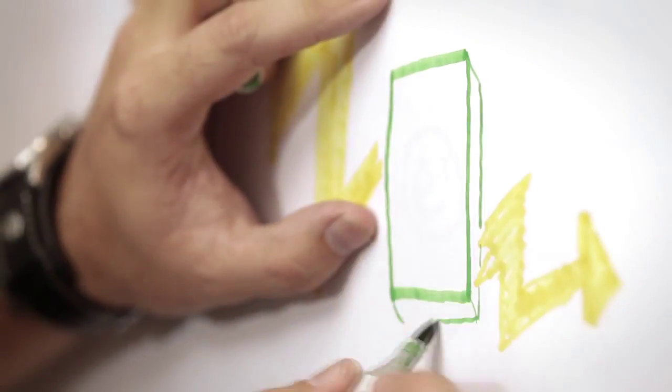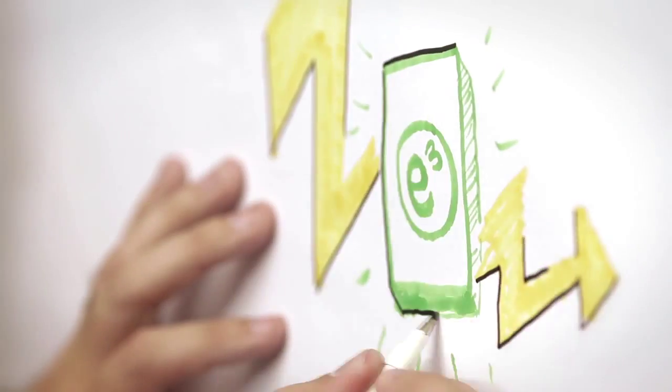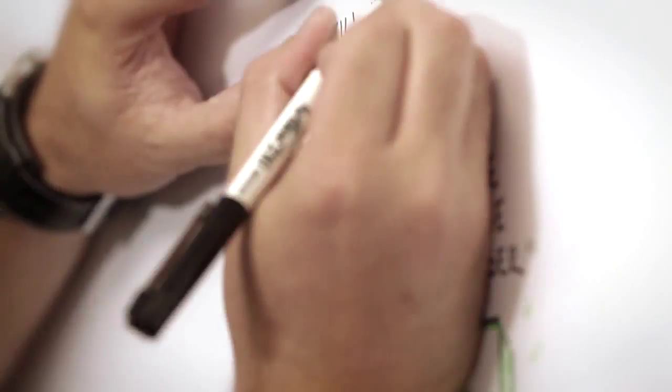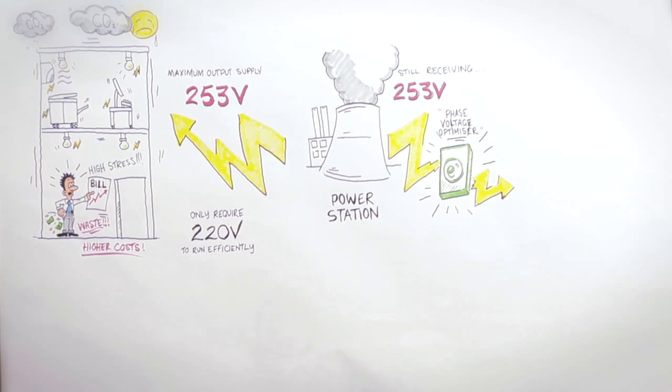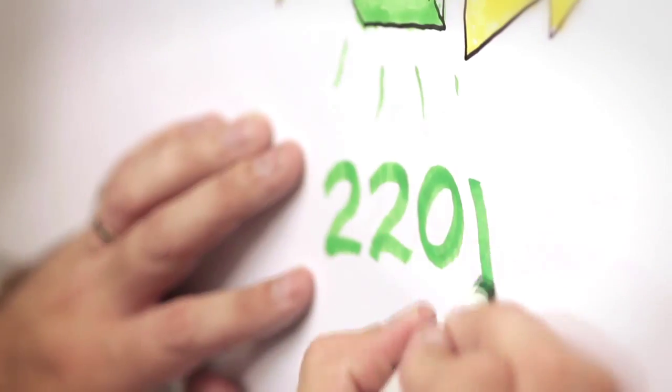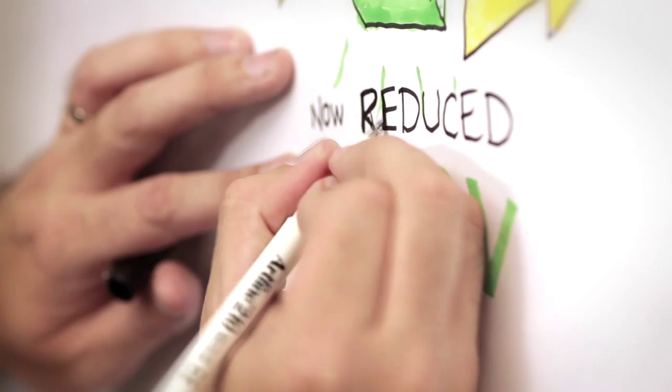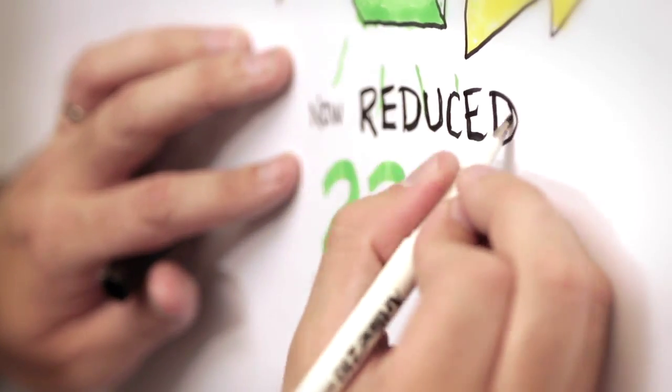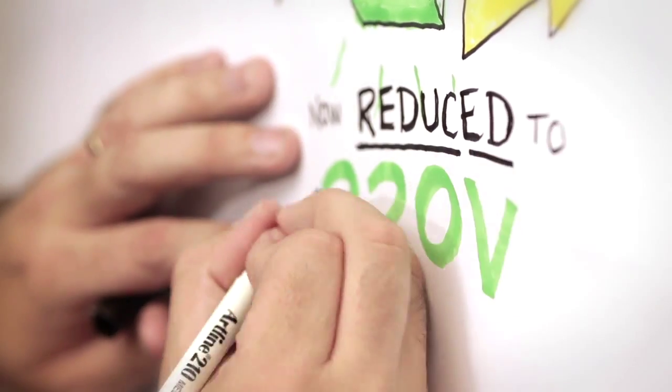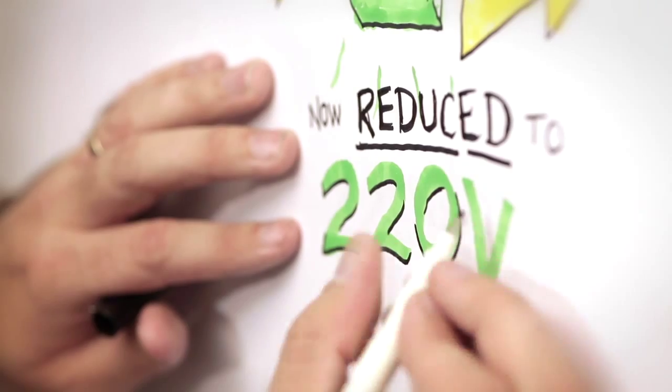E3 has a new technology called Phase Voltage Optimisation or PVO. It's the single best way to fix incoming voltage levels to the best voltage requirements. PVO smooths out fluctuations in the supply of electricity and brings it down to the desirable level of 220 volts.